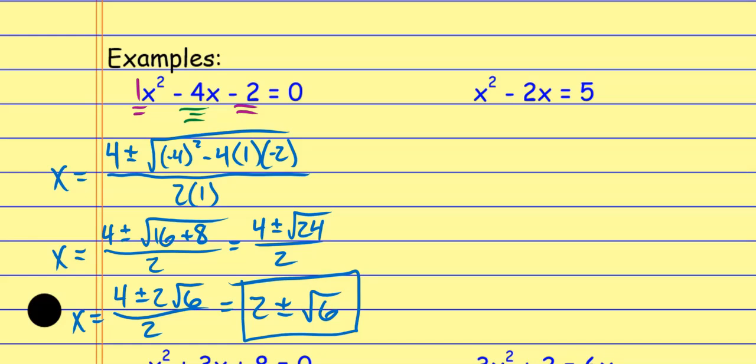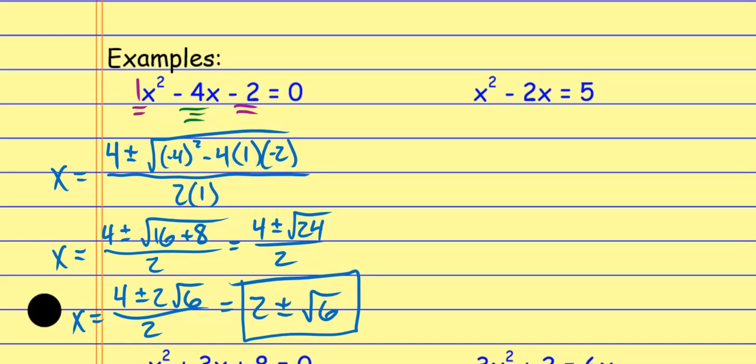However, this is an answer I could get to by completing the square. Completing the square wouldn't have been too bad for this one. And so you kind of have to make a judgment call in terms of, well, would completing the square have been easier for me for this one? All right, do I understand it well enough that I can use it when the a value is 1 and the b value is even? The fact of the matter is completing the square requires a lot less simplification, especially in terms of the square root. Okay, I think completing the square is easier for this example when the a value is 1 and the b value is even. But you might disagree, and that's okay, all right?